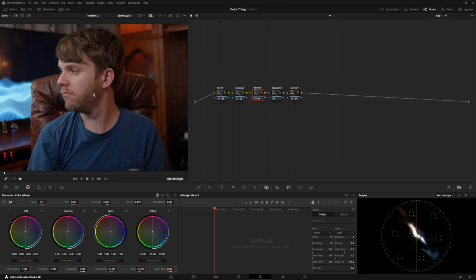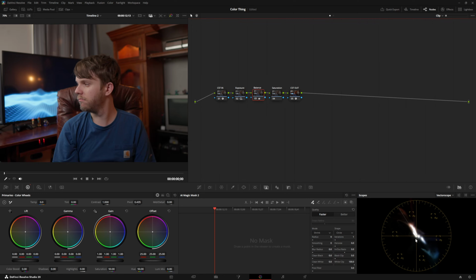What did all that just do? Okay, you see this little gray line here? That's our skin tone indicator. And you want your skin to fall onto that line. Well, how do we tell where our skin tone is at? That's what that qualifier focus did. If we click here, qualifier, and hover onto our skin, you see that it falls slightly to the right of the indicator. So what we want to do is on our gain wheel, move it over to the left.